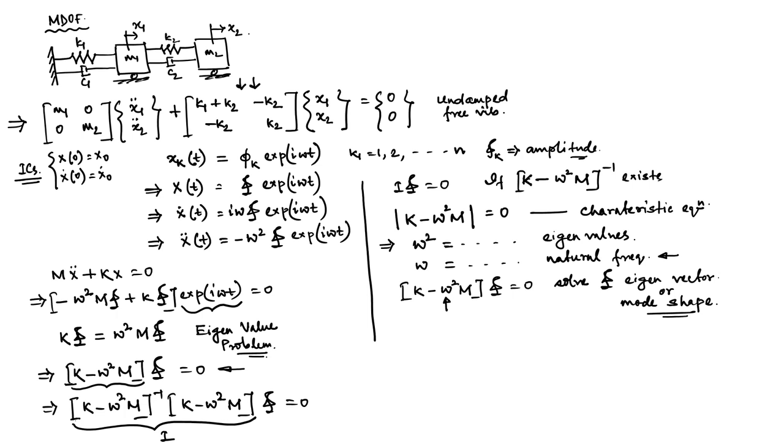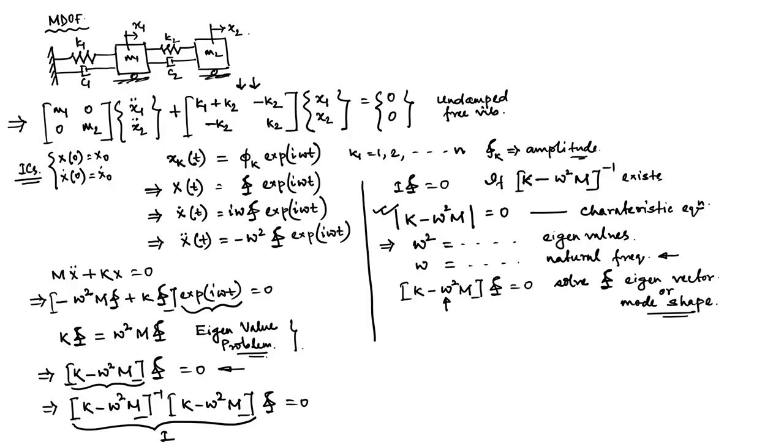mathematical exercise, we see that this is nothing but an eigenvalue problem, and because it is an eigenvalue problem, we can identify the eigenvalues and eigenvectors, and the square root of the eigenvalue is the natural frequency of the system. Now, the question is how many natural frequencies we will get? If you carefully notice this equation, you will have as many as the degrees of freedom in the system. For this system we have 2 degrees of freedom. So, if we set up the eigenvalue problem, we will have 2 roots for omega square, and if we take the square root of that, we will get omega. So, we will get 2 natural frequencies.